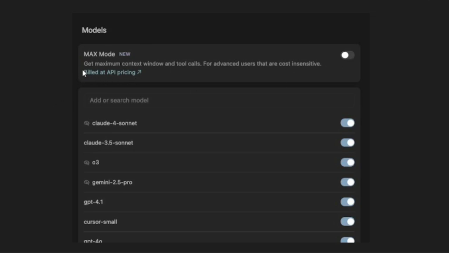Step 5, and this is the habit that actually makes everything above worth doing. Model selection is a decision you make every single time you open a chat or launch an agent, not something you set once and forget. Default to auto for everyday work: reading code, small edits, simple questions, routine refactors.